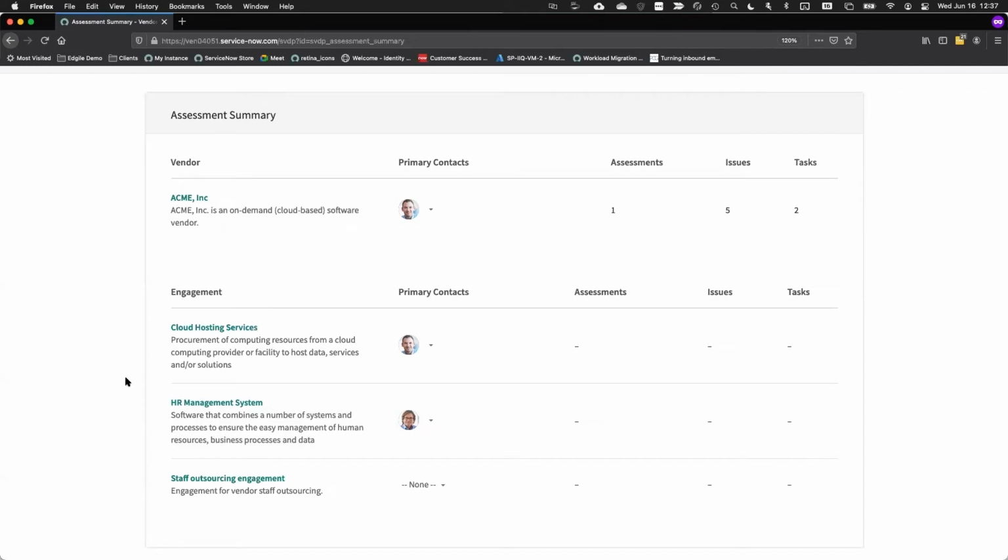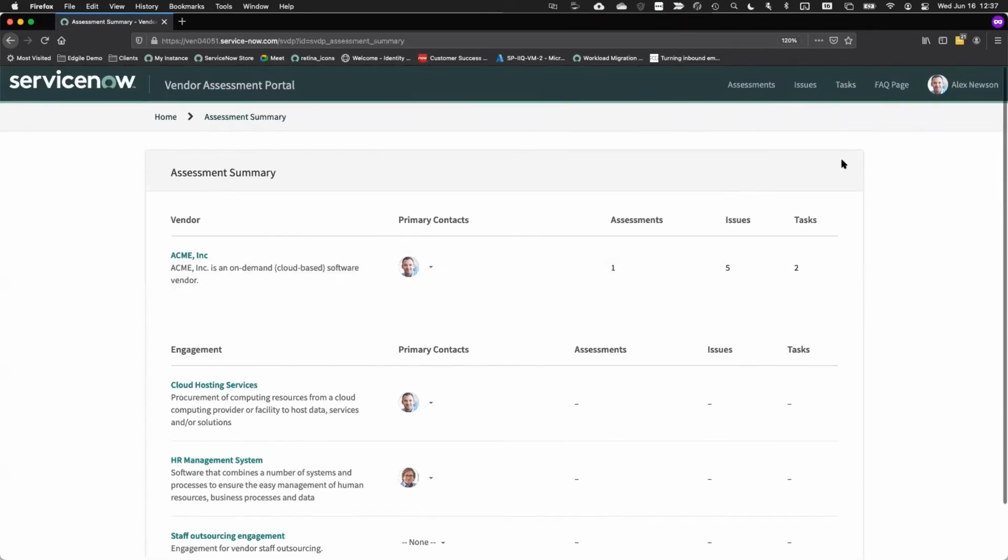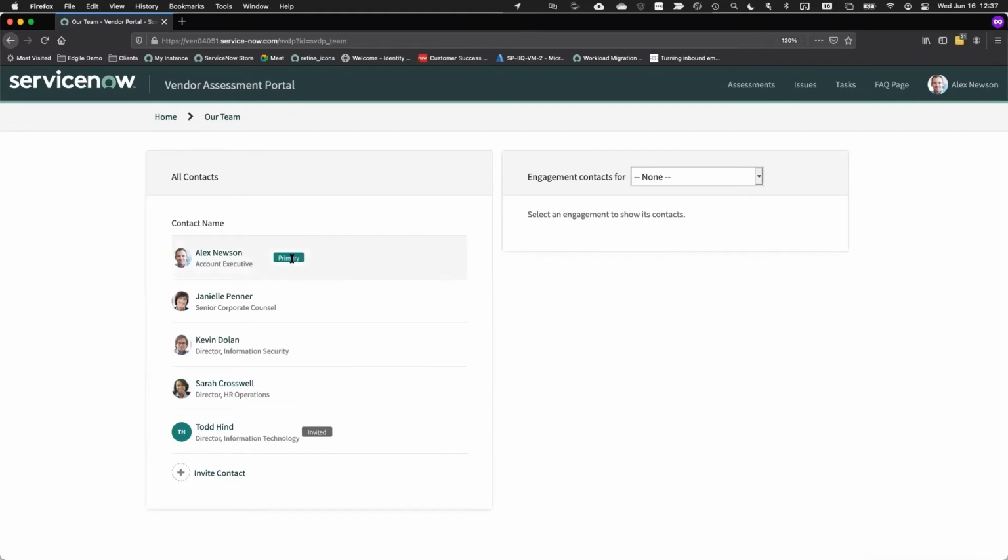One of the many nice things about the vendor portal is that they can self-manage their access. You need contact information for one individual to start the assessment process, but once that person has been identified, they can come in and manage their team.